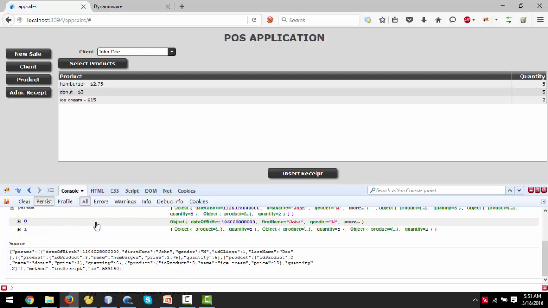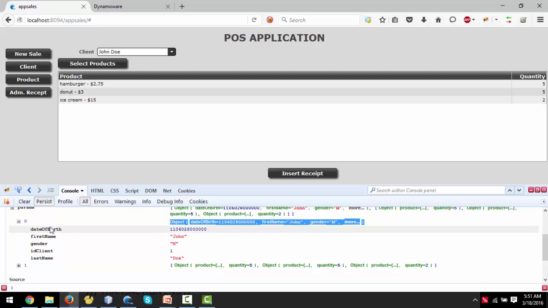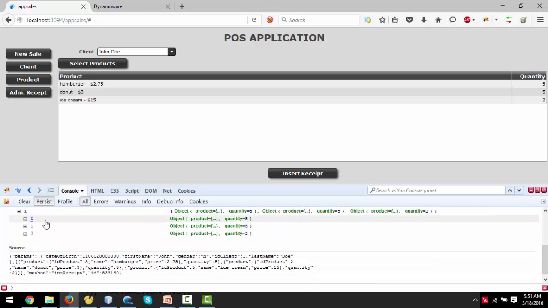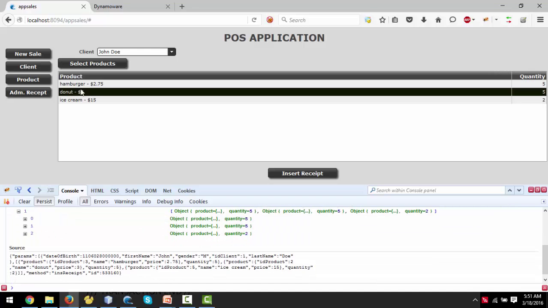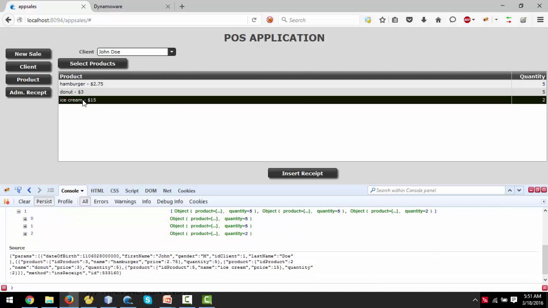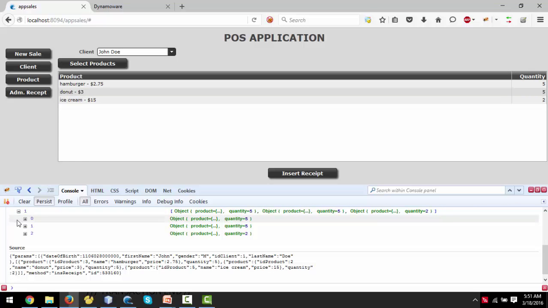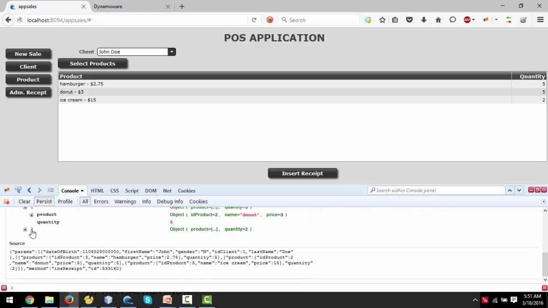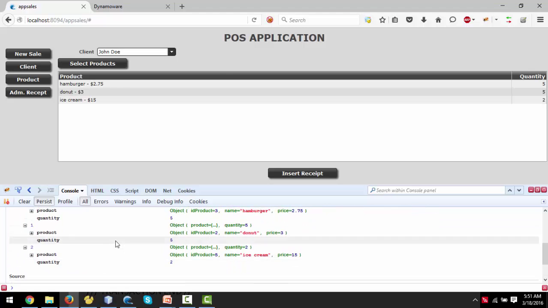I'm sending the object of the client. You can see all the information of John M. Doe is in here. And I'm also sending another parameter that is a list object with all 3 products and their quantity. So all I'm seeing here is product and quantity, product and quantity, product and quantity.